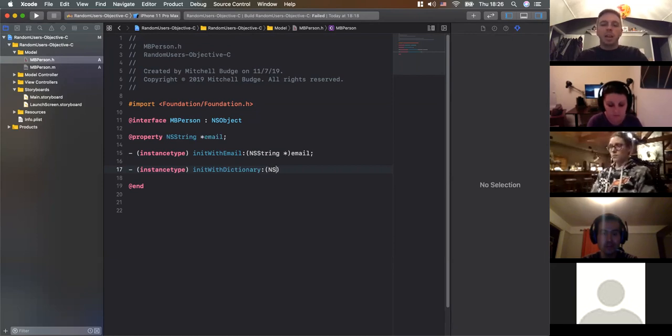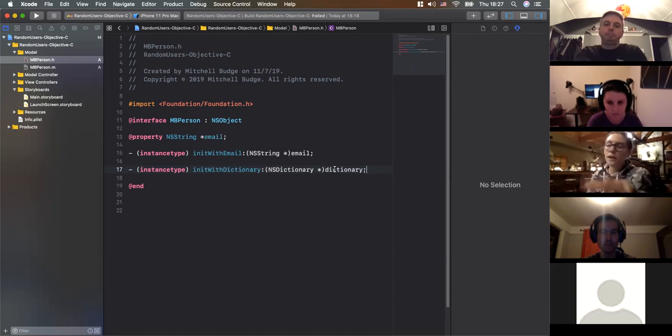That's why it feels kind of foreign, but we'll get through it. So it's going to be an NSDictionary, and we'll pass in a certain dictionary that we're going to use. You'll see this come into play in a little bit. But right now, for a header file, this is configured to what we need. Do you guys have any questions so far about what's been done?